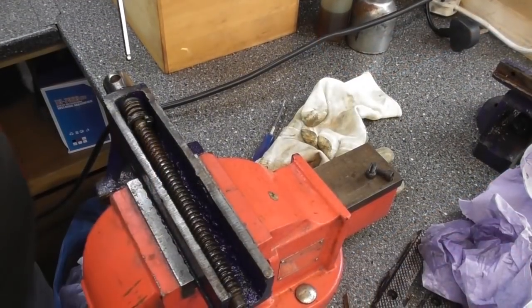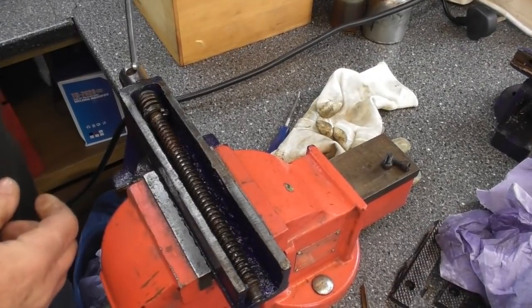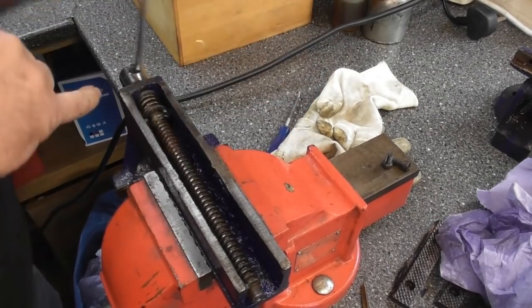I don't know how well you can see this, guys, but you can see that this is all pushed off one side. This is still quite stiff, but then that could be grime.